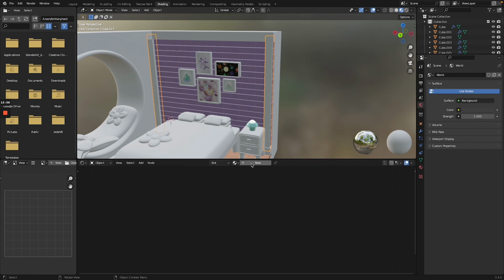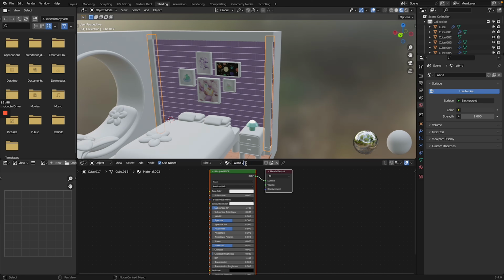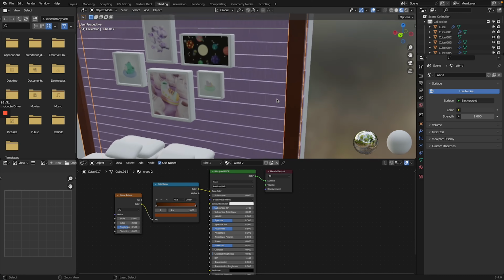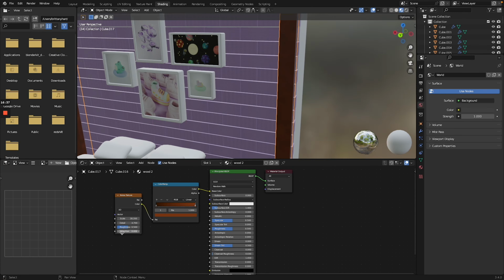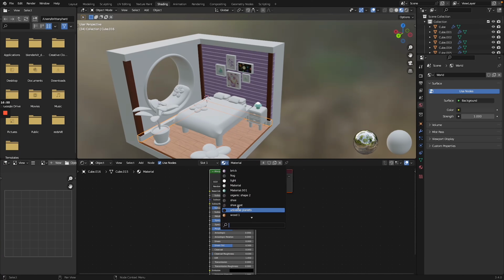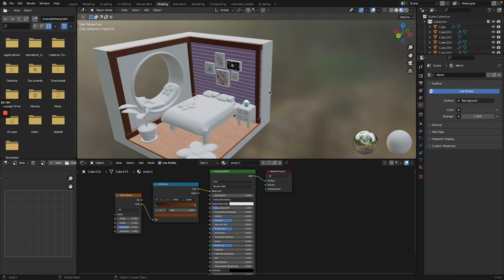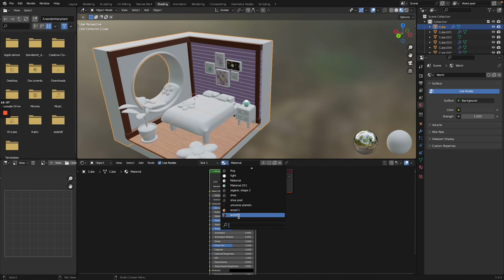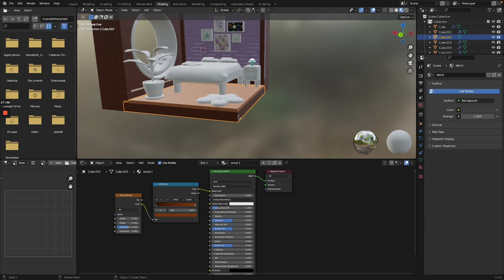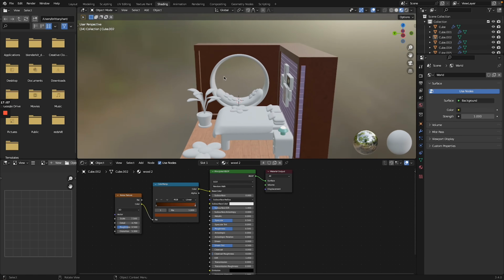I'm going to add in a new wood texture, call this one wood 2, the decoration. So we want to add in a color ramp and then a noise texture. And then we're just going to make it a little bit of a darker wood. Something like that. Turn up that. Up the detail, just like that. There might even be a little red, but we will sort it out. We want to add in the wood 2 texture to the top and the bottom as well. And what we might even do is add it around the outside as well, and we might even add it to the base.